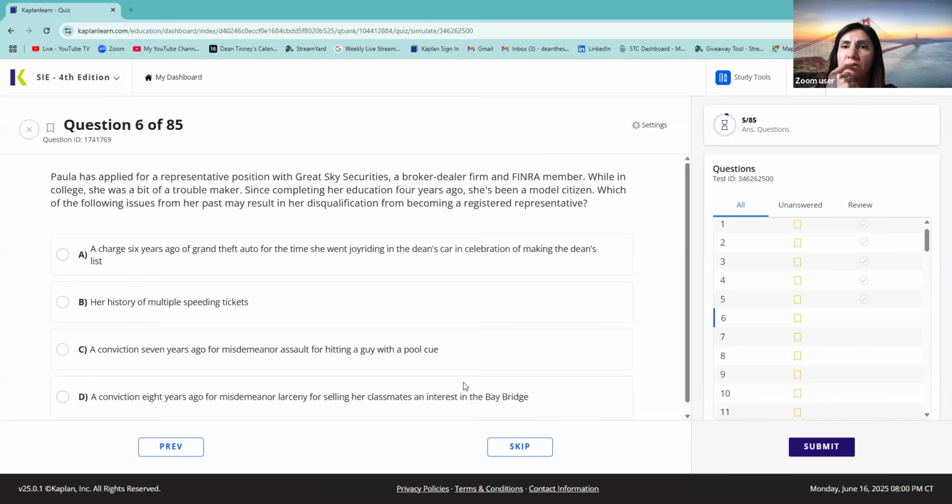Anything that is older, a charge 6 years ago. Well, it's not a charge. So the 3 reasons for statutory disqualification. These are 3 yes answers on your U4. All the yes answers are bad. And if you can fill out a U4 and answer all the answers no, we call that a clean U4. But if you have a yes answer, we in the business, not test, will call that a dirty U4. And there are some answers that are dirtier than others.